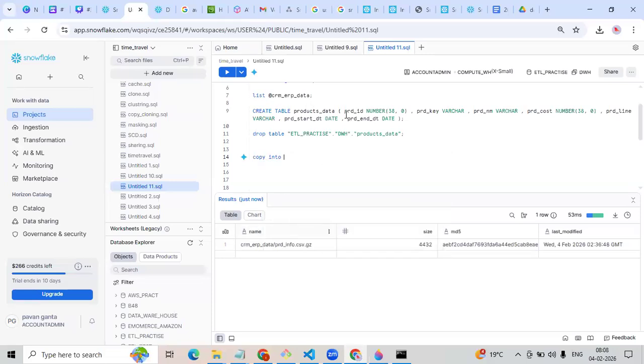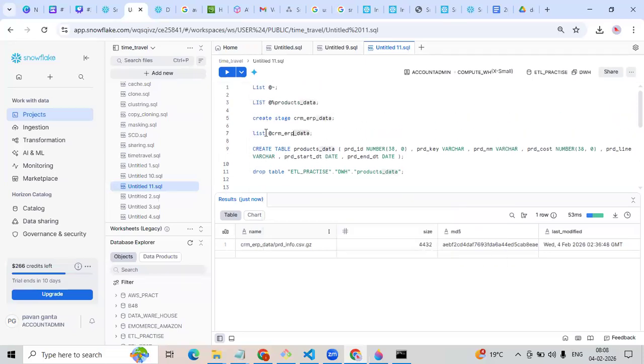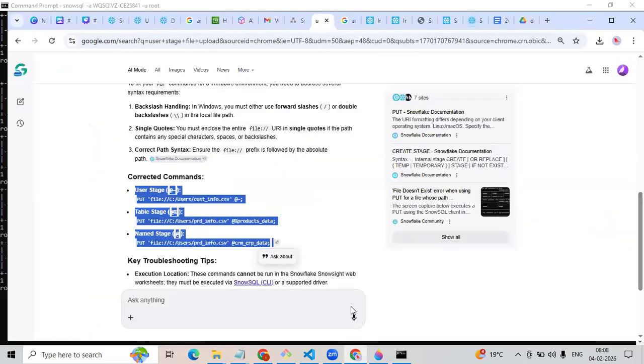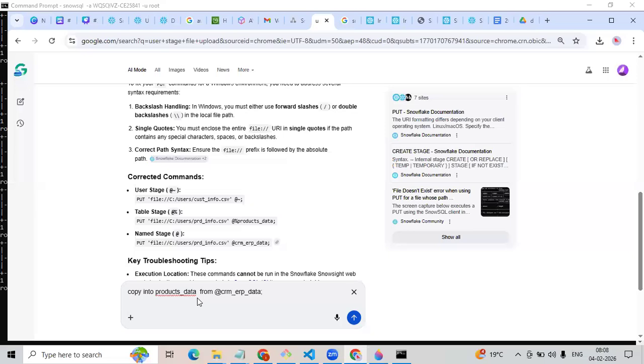So from where we need to load the copy. So from this table, copy into this from this. Okay. Okay. We'll end up the class 2 minutes. Okay. Tilt. Okay. It will be done in 2 minutes. Okay. Not take much time.